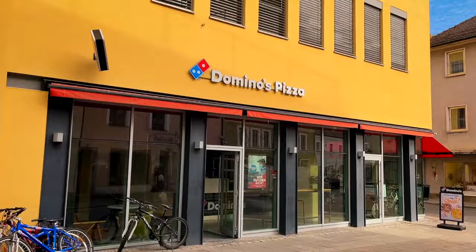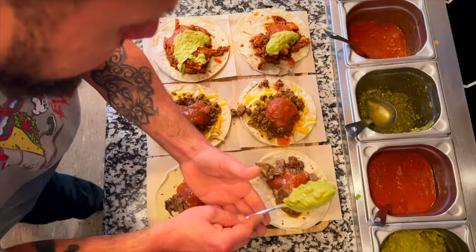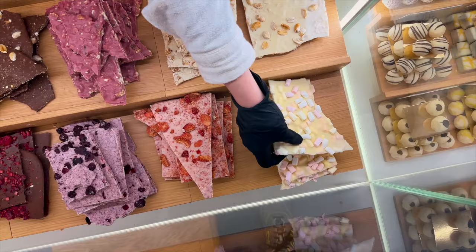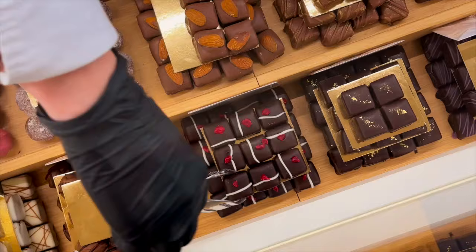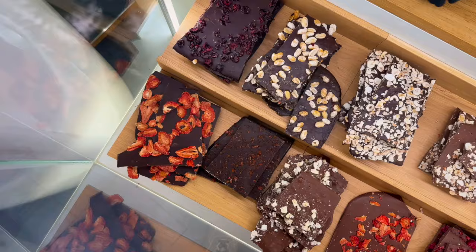There were a couple of food spots in this city that surprised me. First, there's a Domino's Pizza here — that's a first. Second, there's a Mexican restaurant — shout out to Cucas Cabana for hooking up those authentic Mexican flavors. And third, if you've got a sweet tooth, check out Killian's Chocolates, located right in the heart of the city. I was pleasantly surprised by how good these chocolates were and how many different flavors they have.